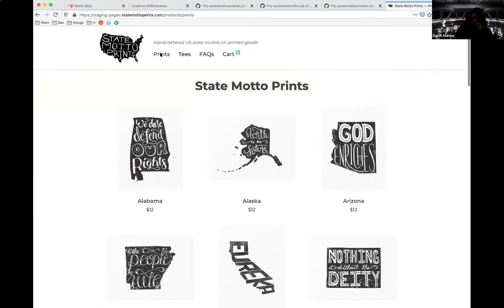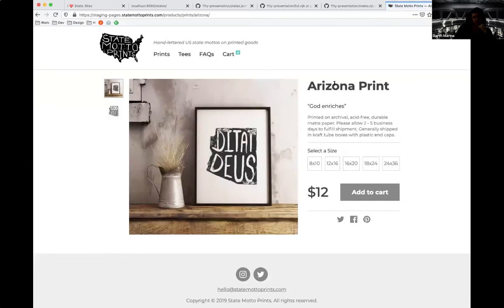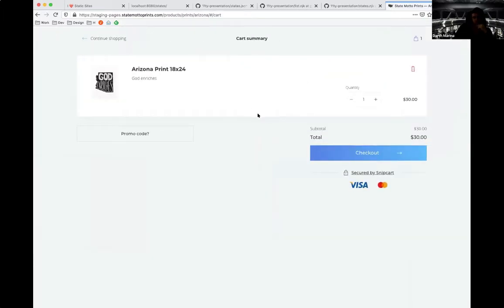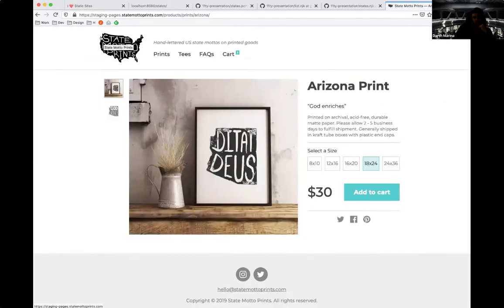Every page here is generated with data like that JSON file I showed you. There are no markdown files at all. And it's all dynamic. It will process orders. I'm using an external service to handle the cart. Like I said, it's kind of a proof of concept, but it was really just to see if a fully fledged e-commerce website could be powered by a static site generator with dynamic content. And it can.